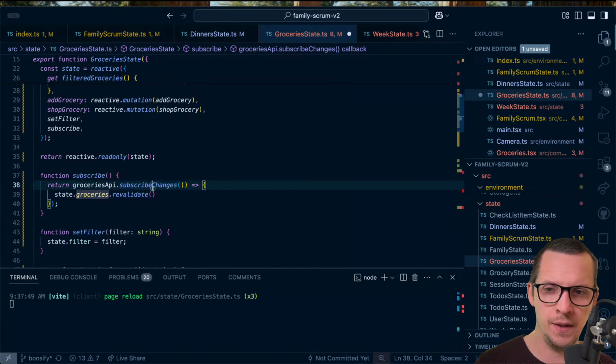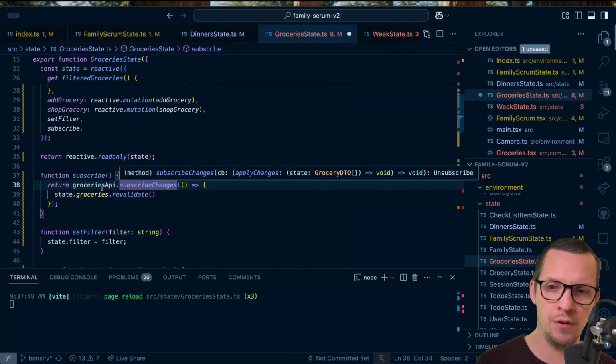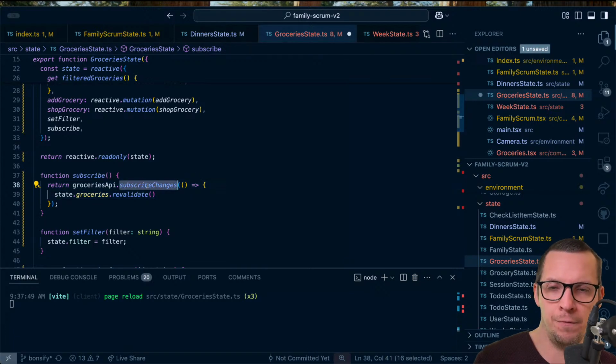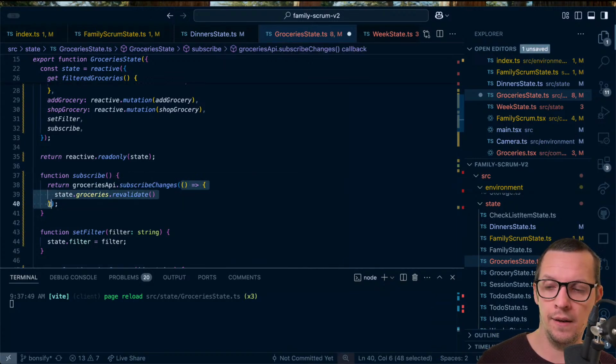So like this subscribe changes, this can do a check on the local state. And if the added thing is already added, the deleted thing is already deleted, it won't trigger the revalidation callback. And the same for modified as well. Even though it's gonna... No, that's not true.